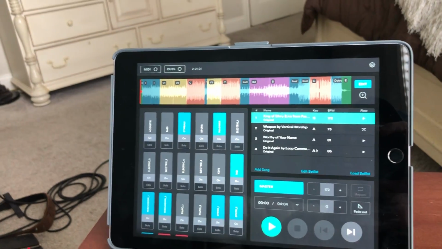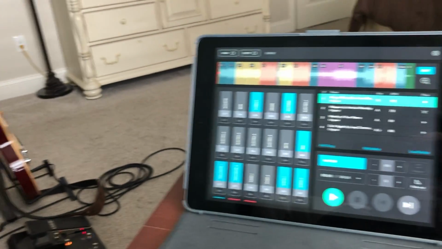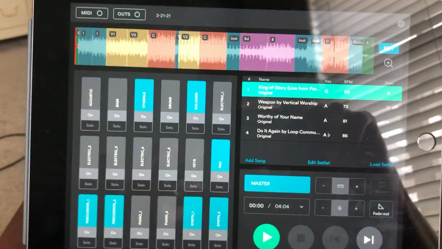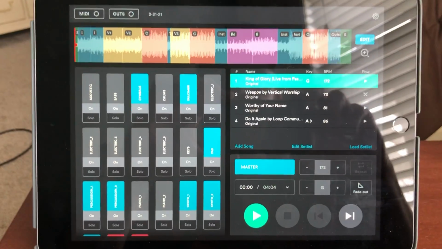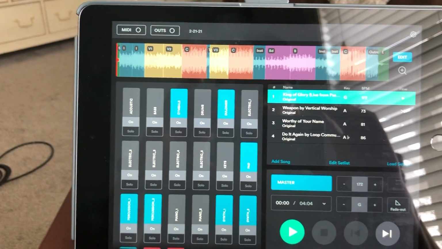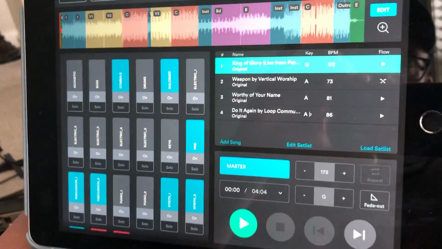I've been thinking about something for a little while for all of our drummers, and I wanted to run something by you here. It involves the Loop Community Prime app, so I'm just going to do this really short video on a couple of features of the app that I think would be helpful for you, and I'll try to get rid of some of that screen glare.